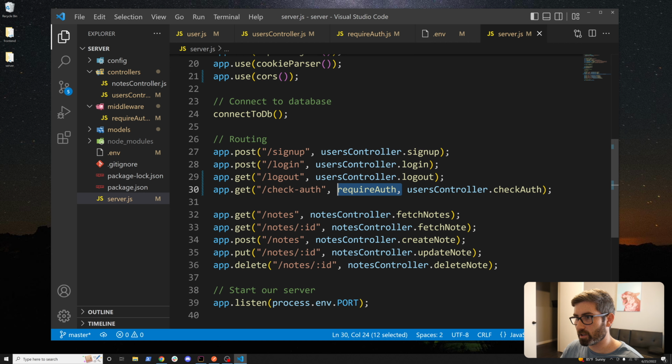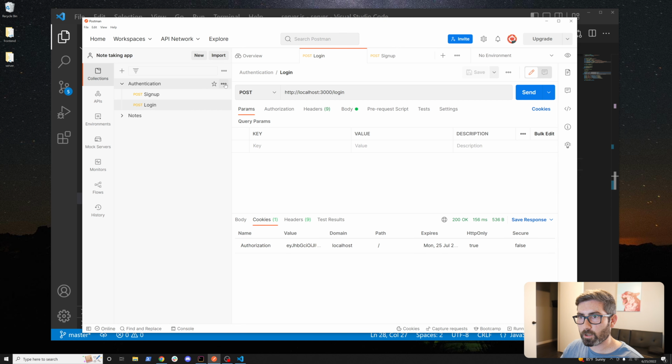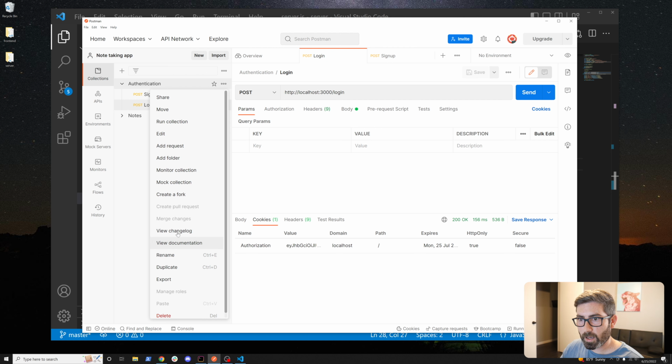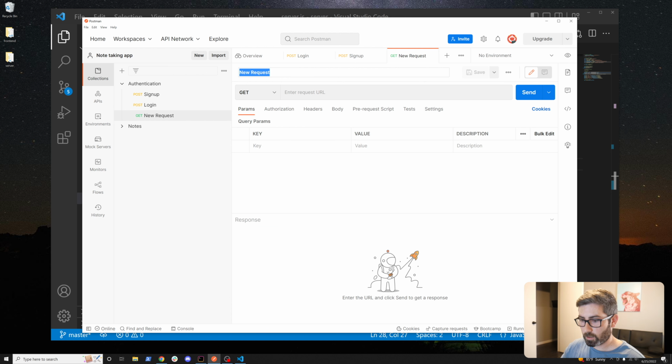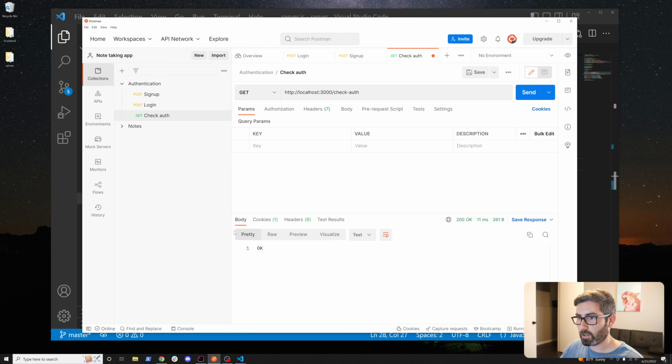And if it is good, we call next and it moves on to our check auth controller function. So let's go to Postman and let's create a new one. We'll go add request, call it check auth, and it's going to be localhost/check auth. Let's hit send. We'll get 200 back.